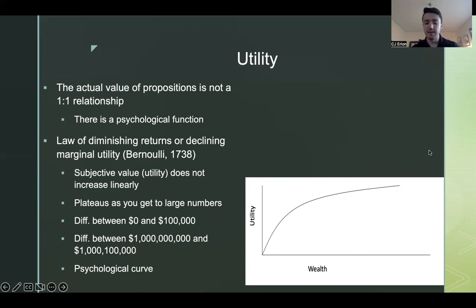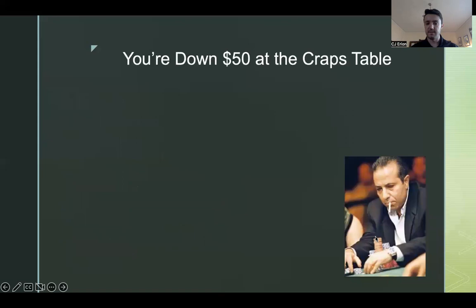And so, just as an example, let's think about a difference between $0 and $100,000. So that would be in this area, right? That difference seems pretty large. But if we start talking about really massive numbers, like the difference between $1 billion and $1,100,000, that difference stops, psychologically speaking, seeming as large, even though in terms of just a monetary difference, that's the same amount as $0 to $100,000, right? So that is what I'm talking about here with this psychological curve.